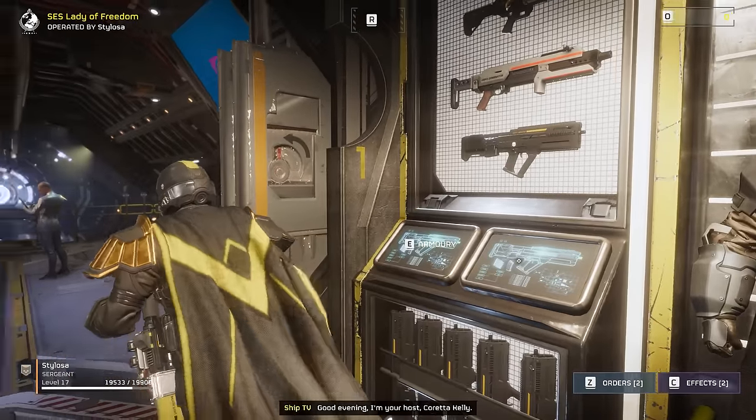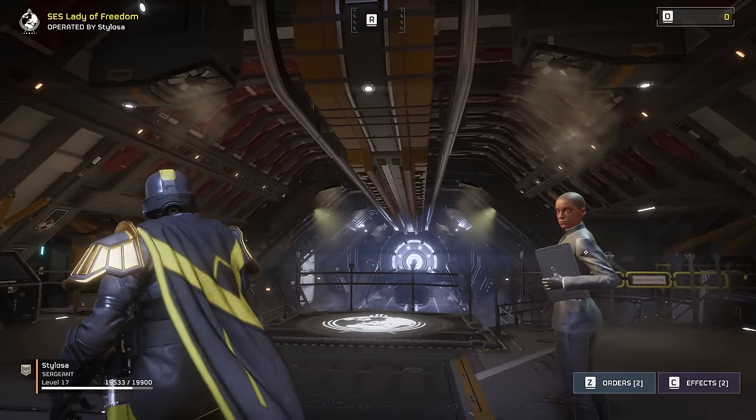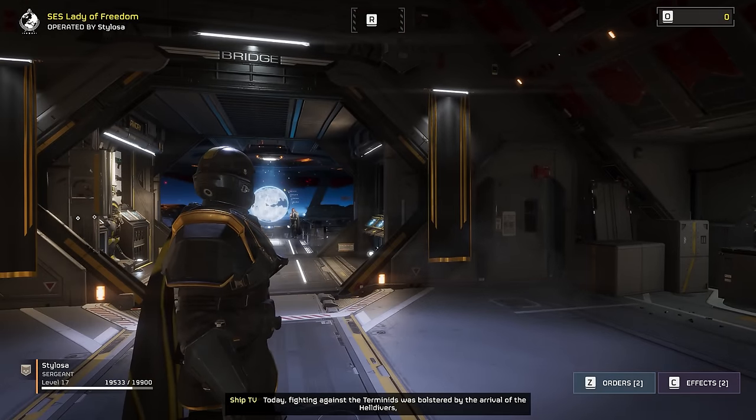But there is one other thing, and this is the ship. The ship itself is also something that you can customize along with your character.